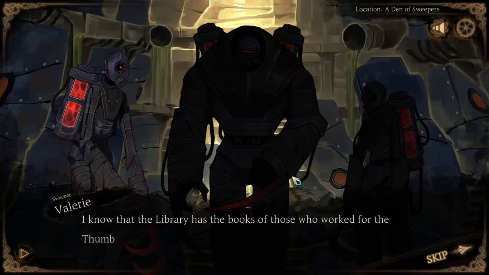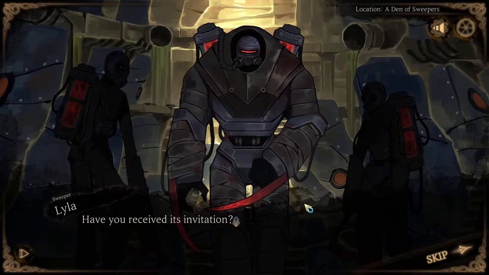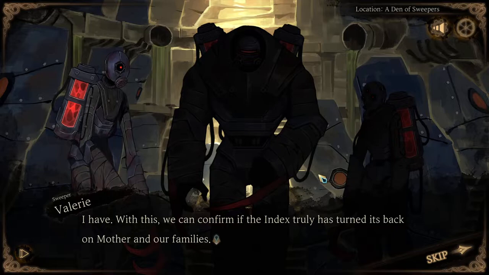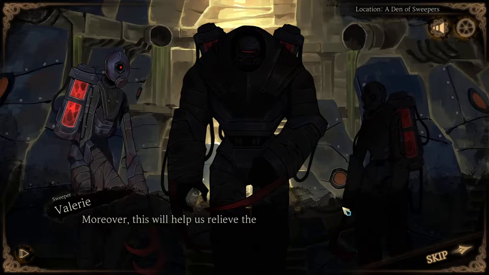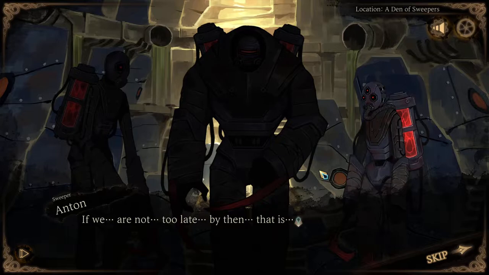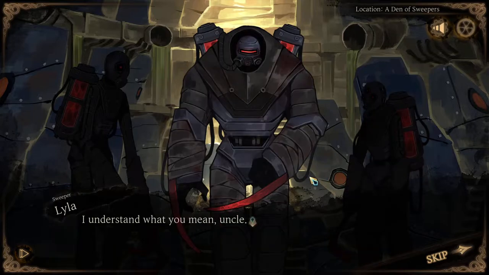I know that the library has the books of those who worked for the Thumb and the Index. Have you received its invitation? I have. With this, we can confirm if the Index truly has turned its back on Mother and our families. Moreover, this will help us relieve the hardships of our families dining at Nest L. If we are not too late by then, that is. I understand what you mean, Uncle.